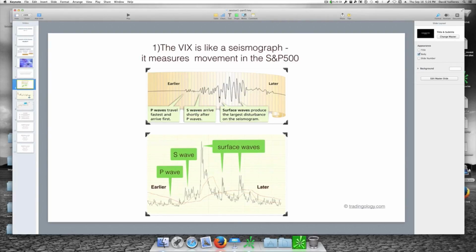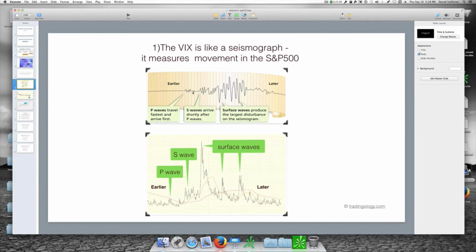And so the graph above is an actual seismograph, the earthquake meter, if you will. It'll tell you exactly what happens during, before, and after an earthquake. And so P waves are the little rumblings before the actual earthquake comes, and early detection units can pick those up and warn people a little bit ahead of time.